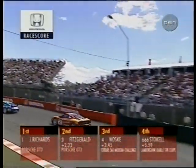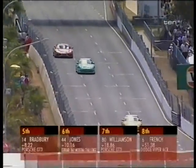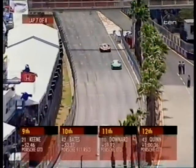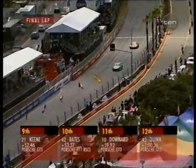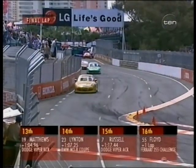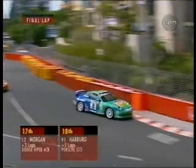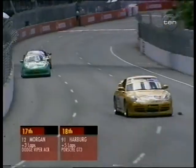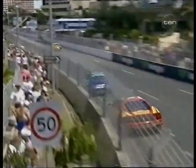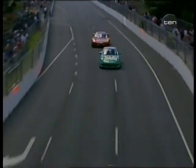The race score shows 2.2 seconds between Fitzgerald and Richards — likely to close even more. Looks like Jim Richards has plenty in hand, just controlling the pace from the front. Interesting when you look at the stats: Peter Fitzgerald — three-time Australian Production Car Champion, 32 pole positions, 29 wins and a 40% win ratio from pole. Whereas Jimmy Richards has had 11 poles, 20 wins and a 66% win ratio from pole position. Just an amazing driver across all sorts of categories of cars.